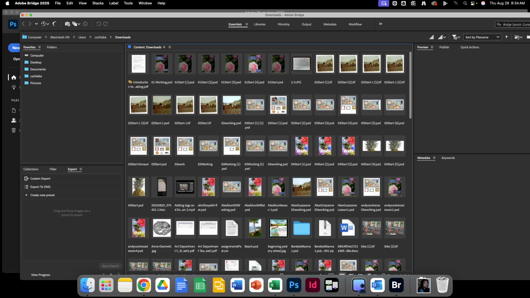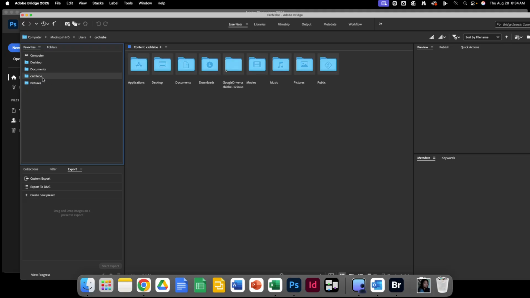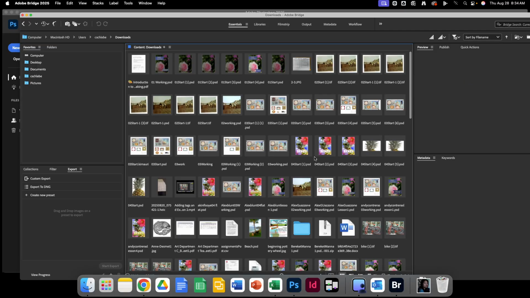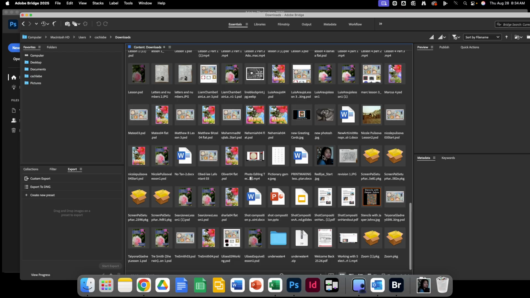Here we go. And then from here, you go to your downloads. So I'm going to click on my computer on here. Oh, I think I need to click on my, so you'll click on your ID number. Mine says Schlebecker, but yours has your ID number. And then I'm going to open up my downloads. And then the file that I downloaded is this one. It's the Red Eye. You can see I download a lot of stuff. It's the Red Eye Start file.